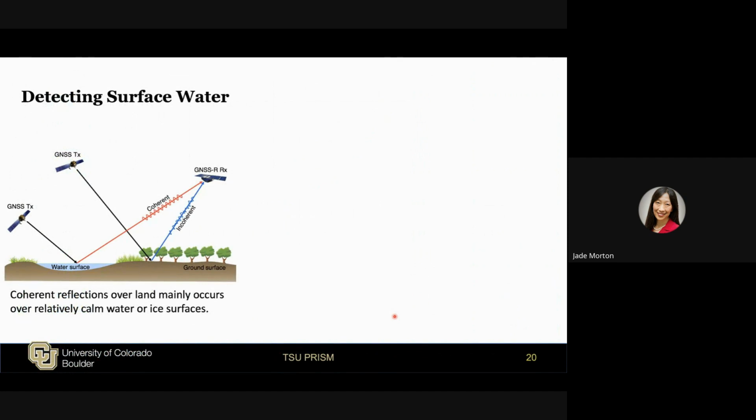But I wanted to focus a little bit more on the altimetry applications from here on. So the altimetry applications' premise is that the reflection signal has to be coherent. And the coherency concept is defined like this. If you have a signal that's reflected over a smooth, highly reflective surface like water, the signal is much more coherent in the sense that we could have the carrier phase measurements. Now, if it is over rugged land, most likely the signals can be non-coherent. People use that kind of information for soil moisture applications, but I'm more interested in the coherent reflections. There are many, many applications for that.